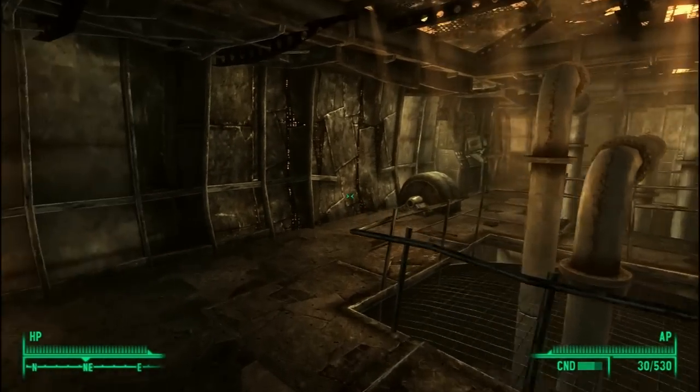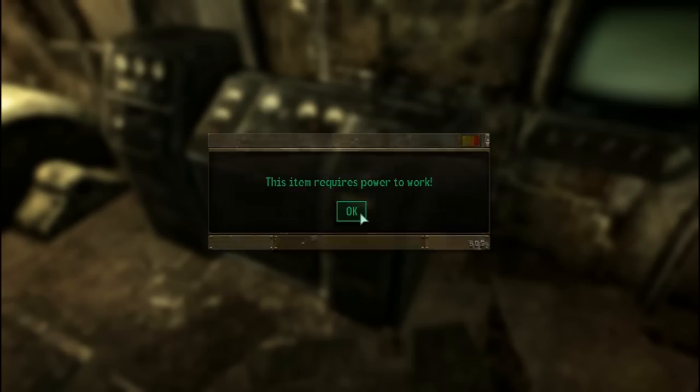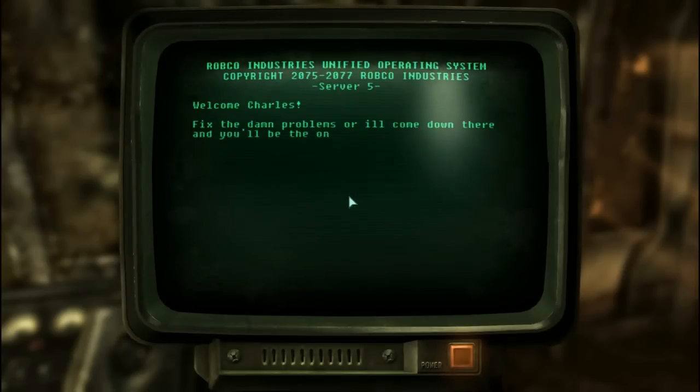Alright, I guess we'll just keep looking for peeps. I guess we're gonna fix the pipe bug. This item requires power.